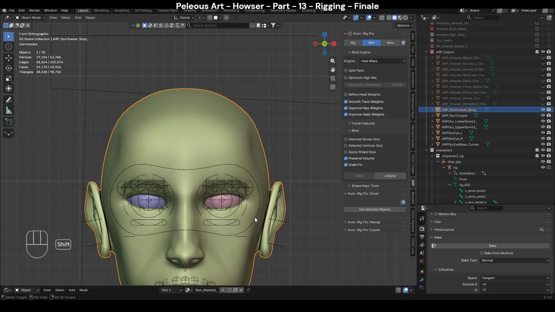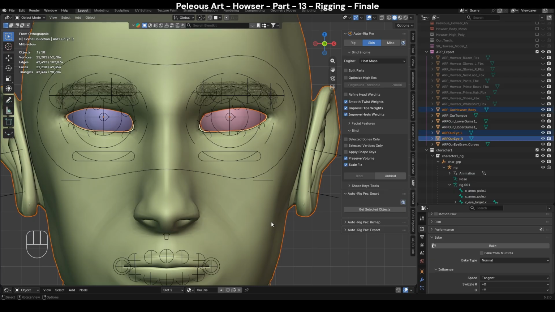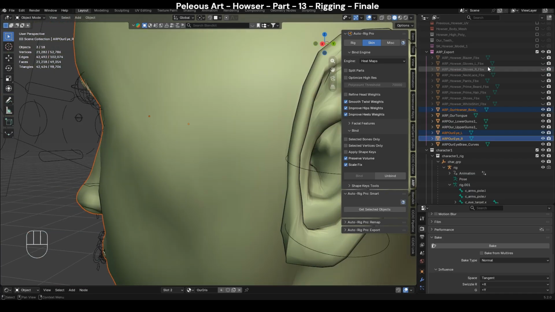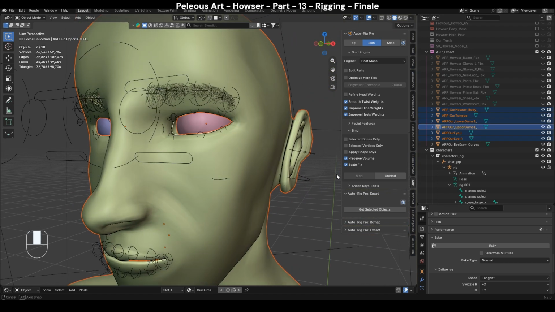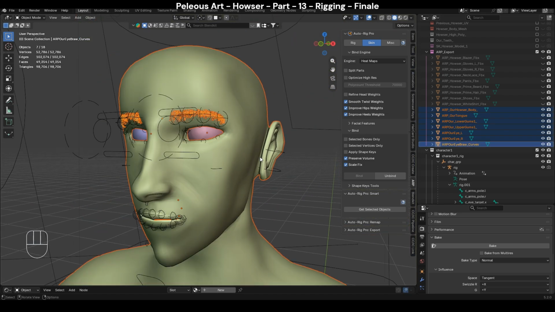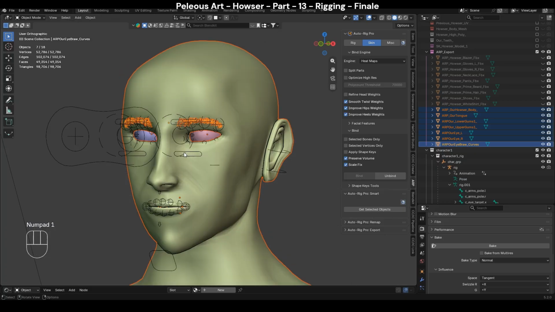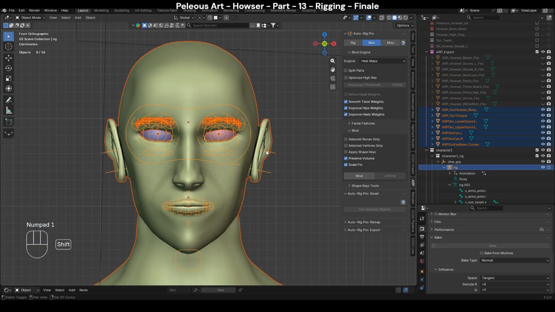So let's select the person, the eyes, the teeth and the tongue, and the eyebrow, and then go into the rig. So 1 to see the front, shift select the rig. We selected first the object and then the rig, and then we're gonna go bind.